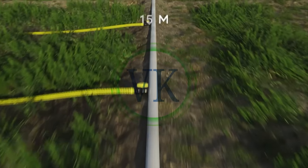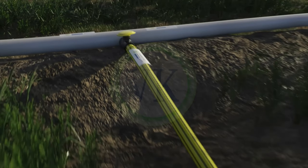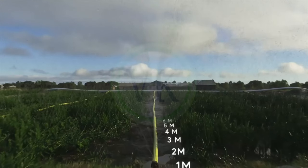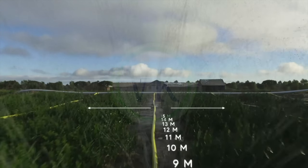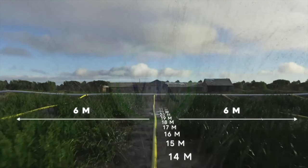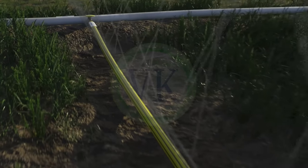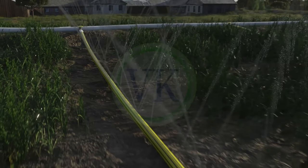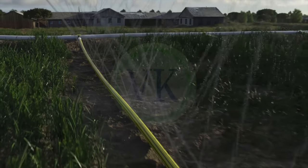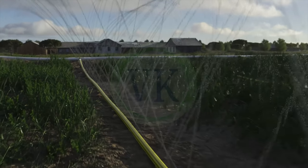Rain Irrigation System, as the name suggests, replicates the natural process of irrigating fields through rain. This system uniformly distributes water up to 6 meters on each side, right and left. It has been proven that the utilization of this rain irrigation system helps increase yield capacity by up to 50% to 60% and saves water up to 50%.